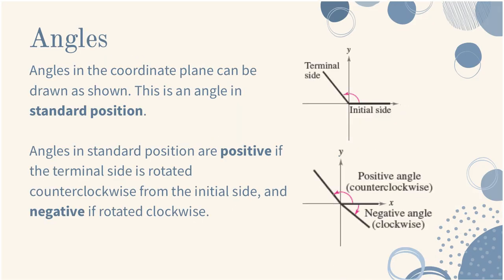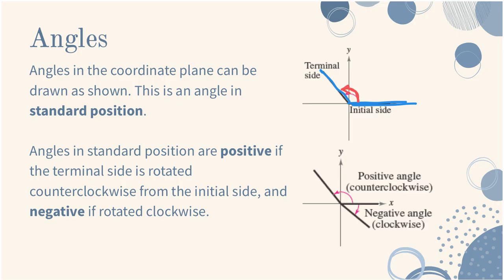All right, looking at this, we have angles on coordinate planes. Okay, we should know what a coordinate plane is. So if I'm looking at this coordinate plane, you have your X and Y coordinates. Okay, this is an angle in standard position. So that means I'm starting at my initial side, and then I'm moving to my terminal side. I know it may look like the negative direction, but it's positive because think about it, it's going up.